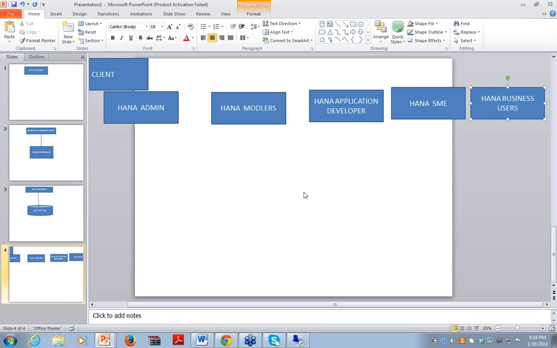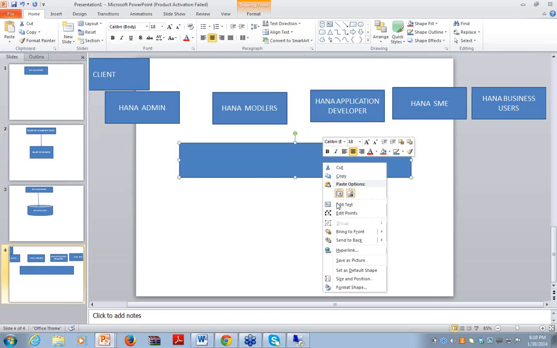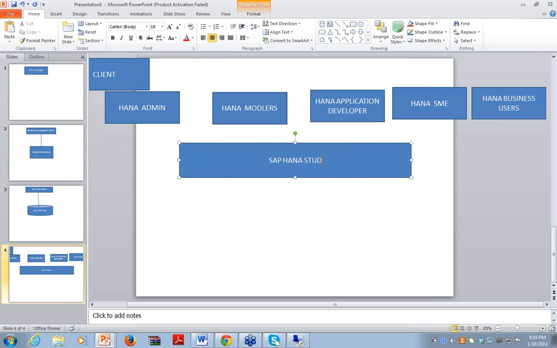SAP HANA Studio. So what is SAP HANA Studio, my friends? SAP HANA Studio is a client tool based on Java Eclipse. Using this tool, we can add IMCE to this tool in order to perform various types of activities.